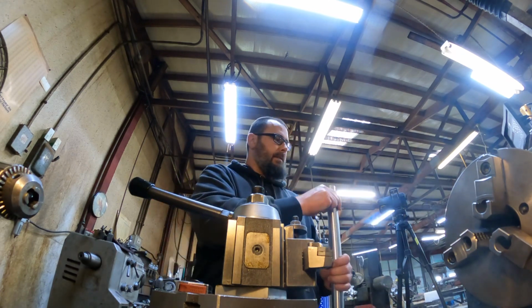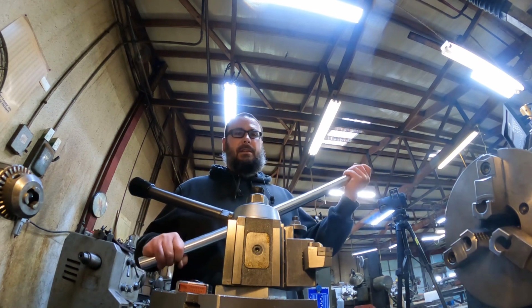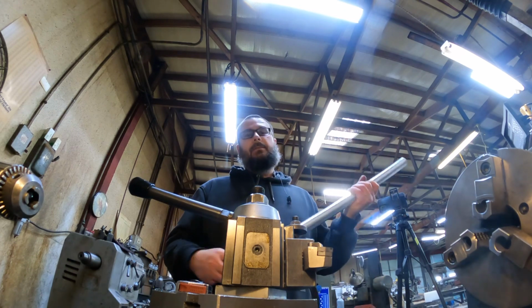Some inch and 3/8, 60-61. Inch and 3/8 is very much overkill, but it was laying on the rack and it was free, so that's what we're using.